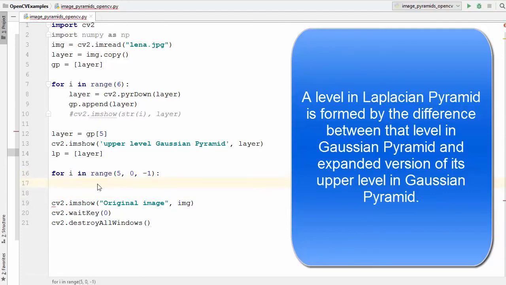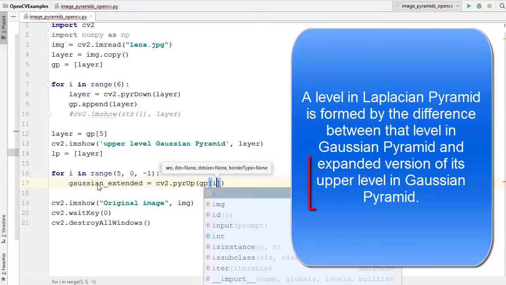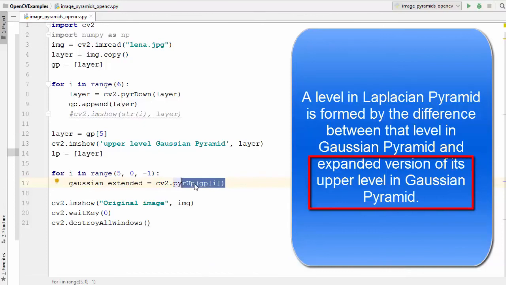We are going to create a variable called Gaussian extend, and then we are going to extend the level of that image which is there in the Gaussian pyramid list by using the cv2.pyrUp method. And here what you need to give is the Gaussian pyramid list, and then we just need to get the index i from this. So this line gives us the extended version of the upper level in Gaussian pyramid.